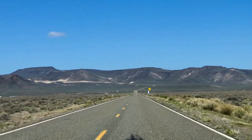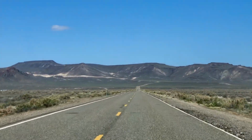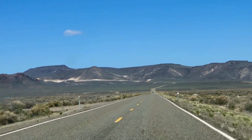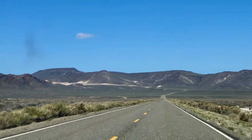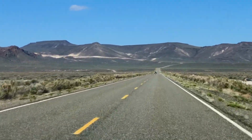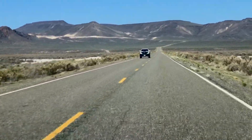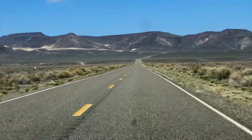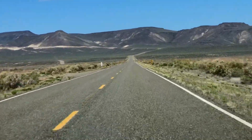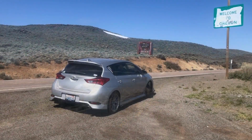So, coming up on a pass, and you can see how the road takes a little jaunt to the right and then curves back to the left and cuts right across the mountain. Kind of cool. I love seeing that from a distance when I'm out here in the middle of kind of nowhere. So, should be getting pretty close to the Oregon border too. I'm going west, and it's kind of running parallel to the Oregon-Nevada border. So, get ready to head up the hill. Whoa, a little bumpy there.